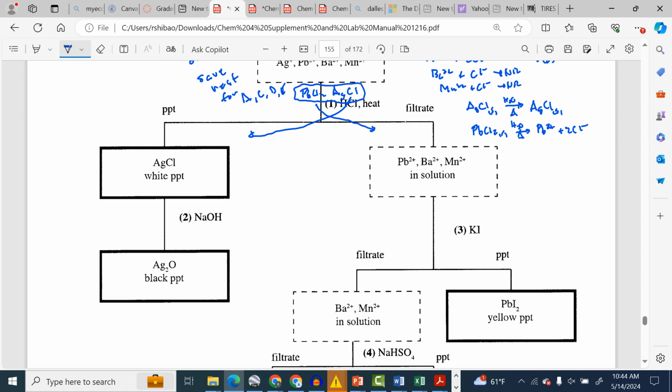So what we're going to do is put a waste beaker under here, and then take some sodium hydroxide and add the sodium hydroxide directly to the precipitate in the filter. Any excess sodium hydroxide can drain into waste. And what should happen is that sodium hydroxide should convert this white precipitate into a black precipitate. It's a metathesis style reaction. So let me write down what's happening with this. Let's assume that our precipitate is pure. It's been thoroughly washed and it's nice and clean now.